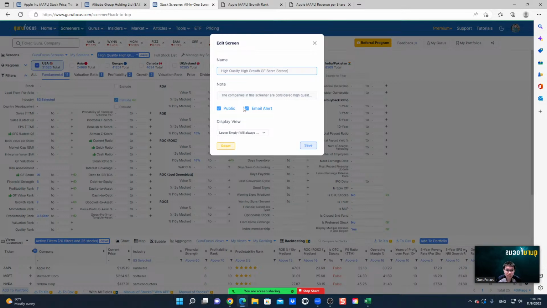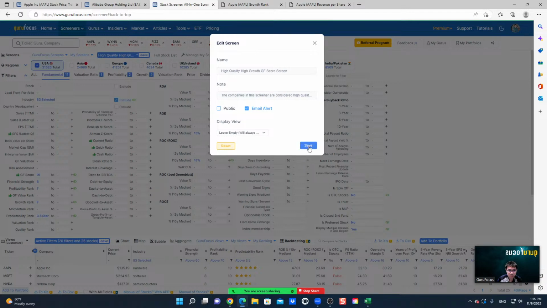One thing you can do when you save a screener is set email alerts for the screen by clicking the email alert button. With the screener email alerts, it will tell you if there are new stocks making your screen.